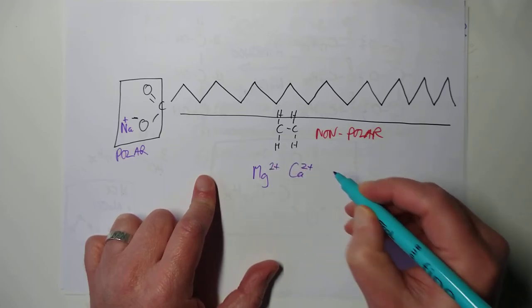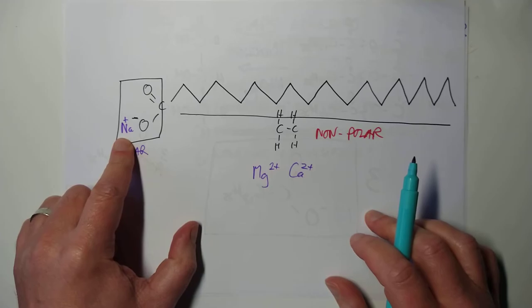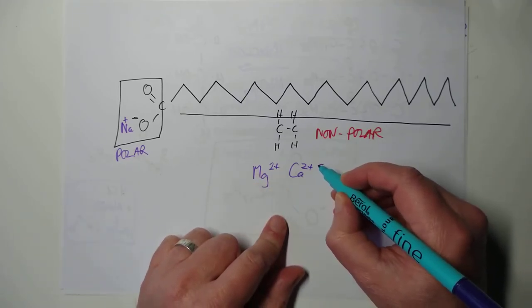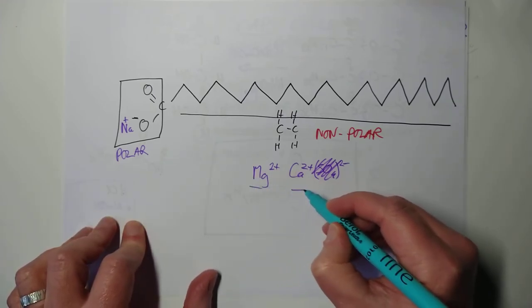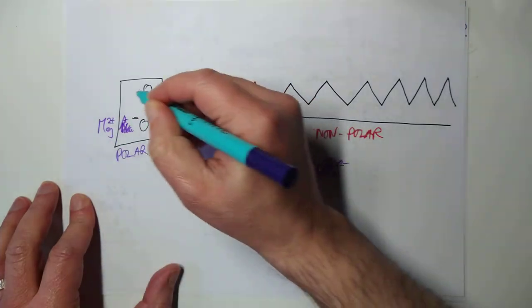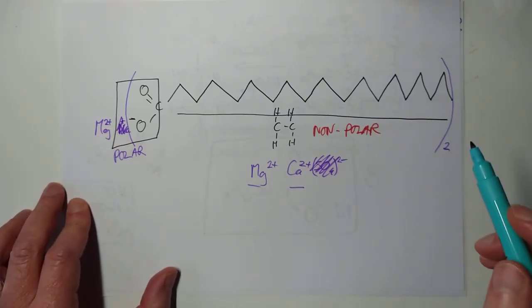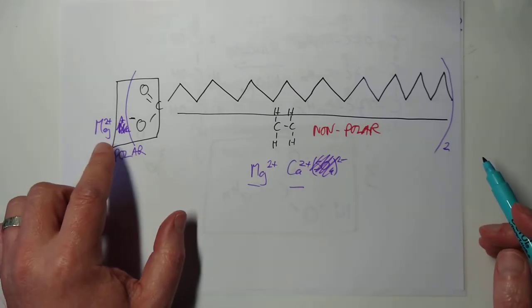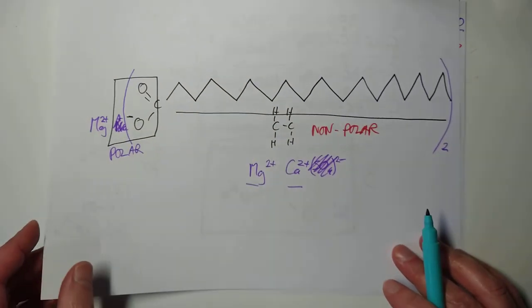Unfortunately, some areas of the UK, particularly down south, contain lots of dissolved ions in the tap water. It makes it taste interesting. But the problem is these are often group 2 ions. So magnesium and calcium ions. And if you look at the solubility in your data book of group 2 metal compounds, they're not so much soluble. Calcium and magnesium ions tend to be insoluble. If you plunk some soap into the water, you can end up replacing this with these.